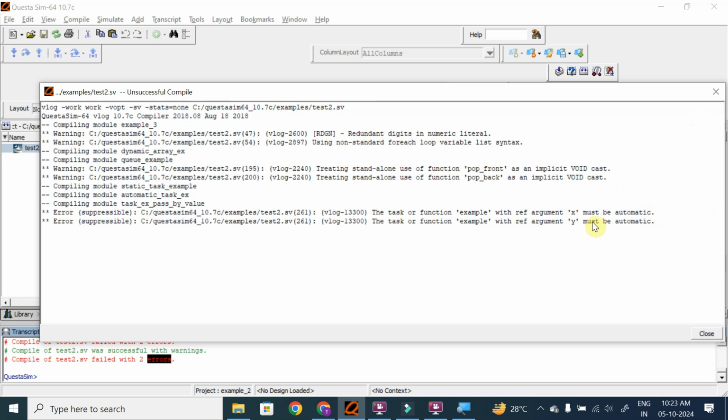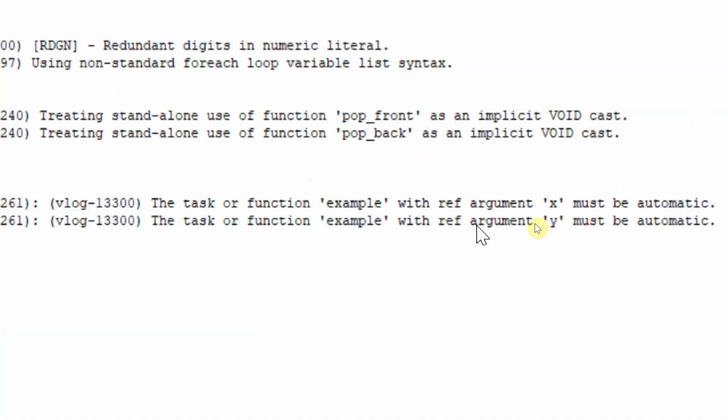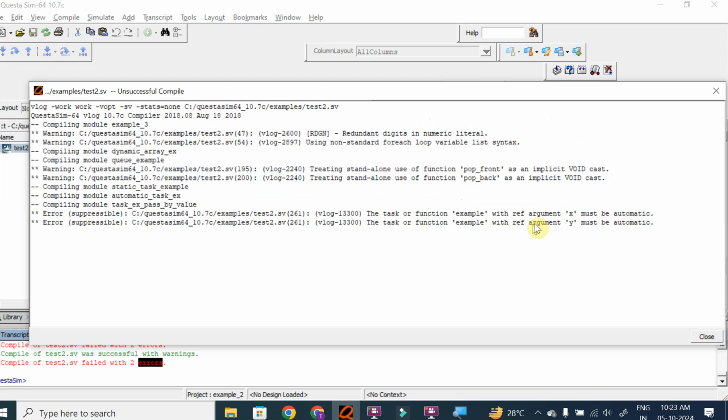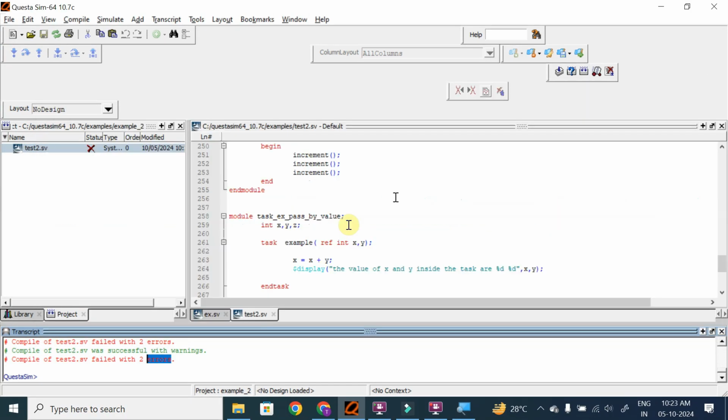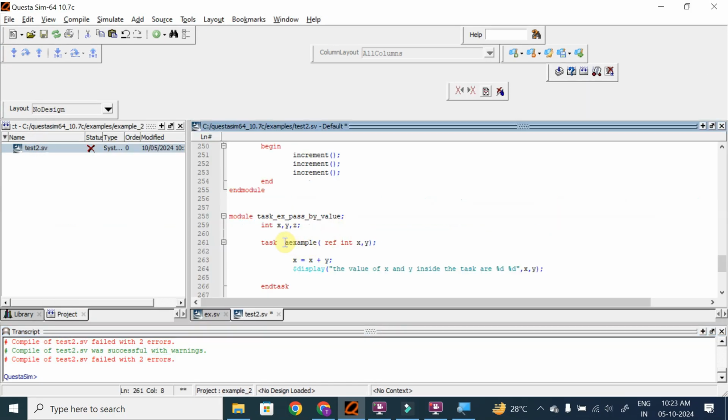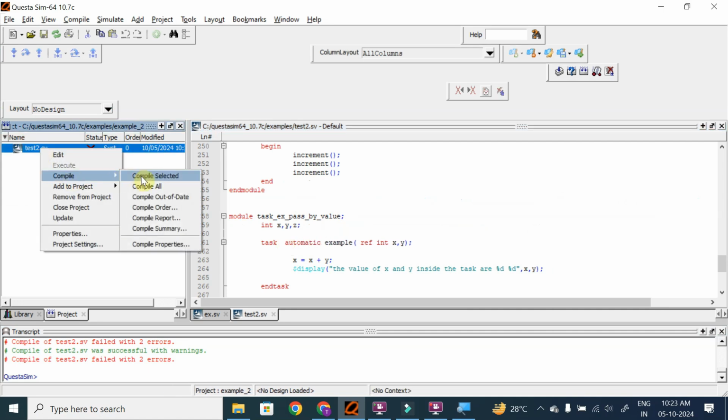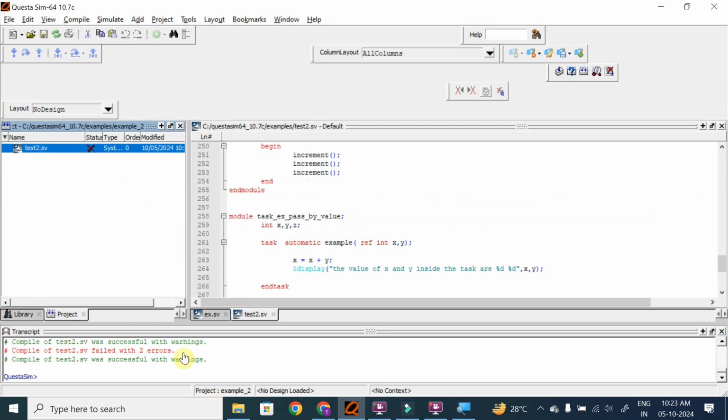So if we want to use the ref keyword in our argument, the task should be of type automatic. We cannot use static tasks, so the compiler is giving an error. If I use the keyword automatic and save this and compile it again, compile selected.